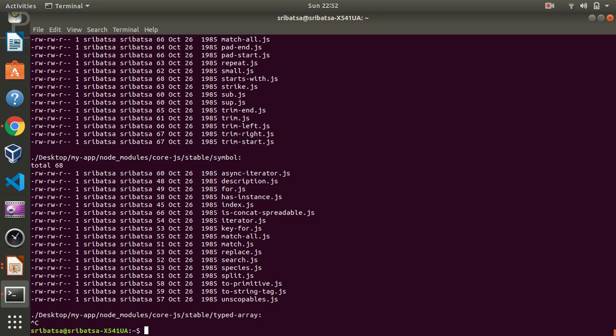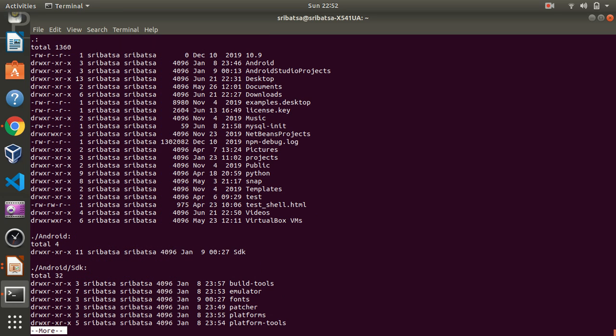But if you want a nice output that shows you one page at a time, you can achieve that using pipe by combining ls -lR with the more command. So let me show you: ls -lR pipe more.